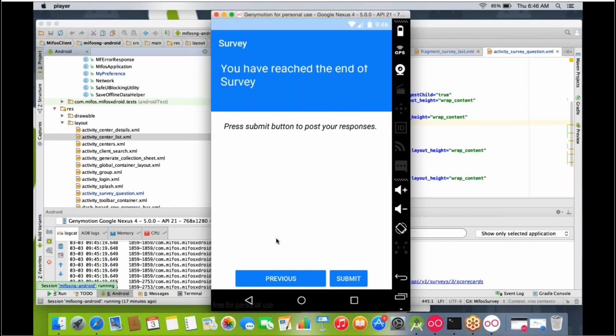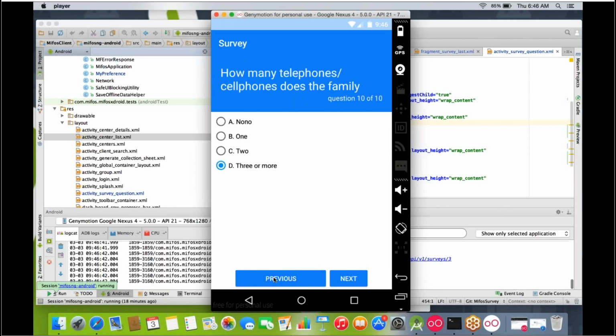And Nasim, when you hit previous, does it still persist the value that it had? Yes. When you change your value, it updates the previous record. Okay. And were you able to implement it so that if you navigate out of the app, it'll still store the current progress? Sorry, I didn't get that.